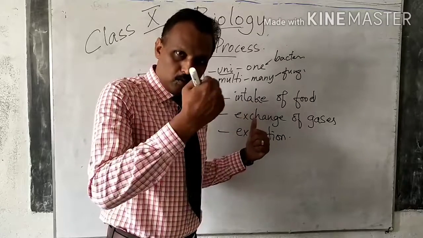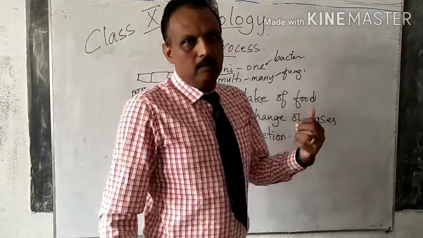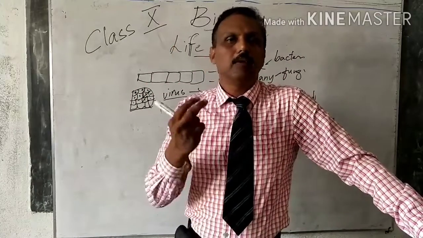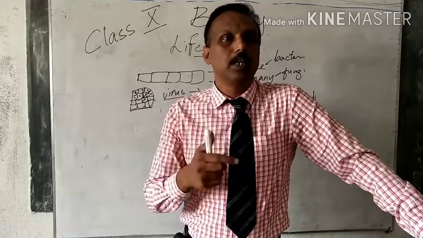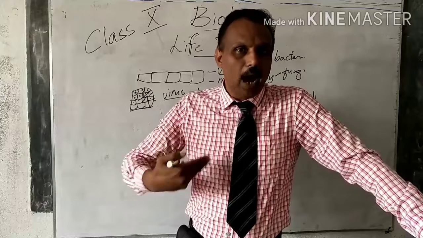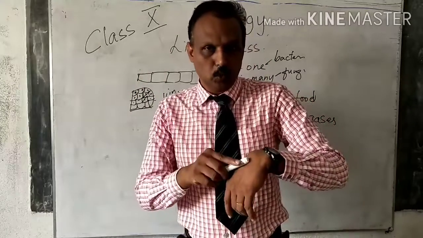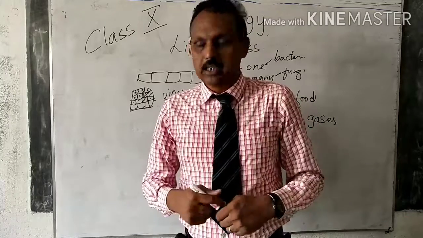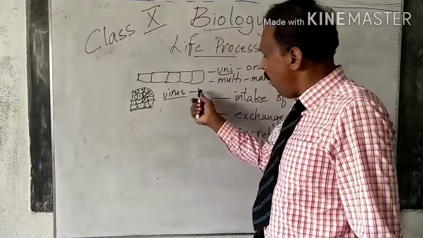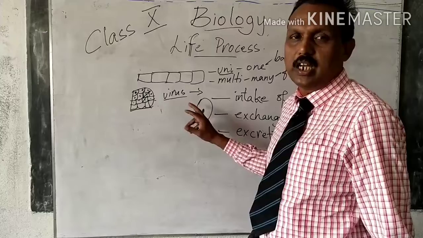Intake of food is needed, and when you take food, waste products will be there. When we eat food, all the food is not converted into energy. Some waste products are there, particularly urea and uric acid and all those things. They are very harmful to the body. They have to be sent out from our body. So it goes out of our body as sweat, urine or feces. So in unicellular organisms, all the functions, function means work, are done by that single cell only.